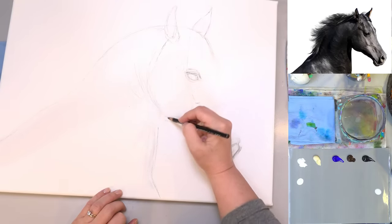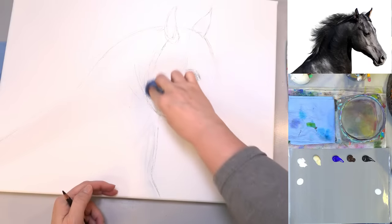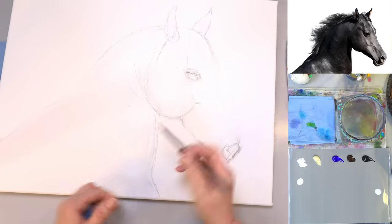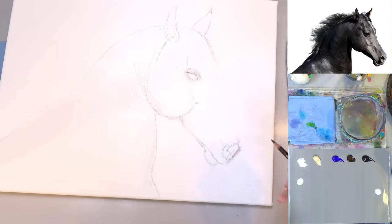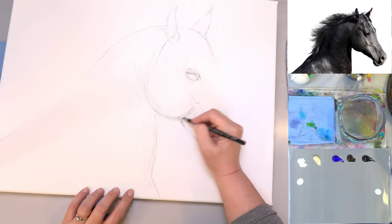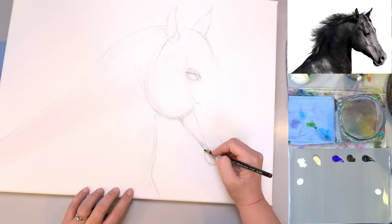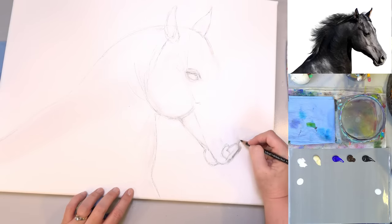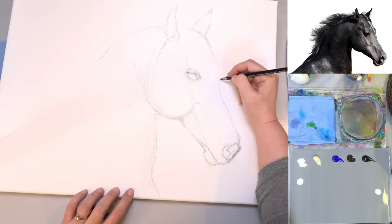Okay, so there, that should be this line here. So I bring that too far forward there. There we go. And then this line, I'm going to bring it back just a little bit. There we go. Okay, that's looking a little bit better. And then this triangle shape right here continues to the mouth. Probably going to end up exactly the way it was before, but I'll just feel better for having done it a second time.